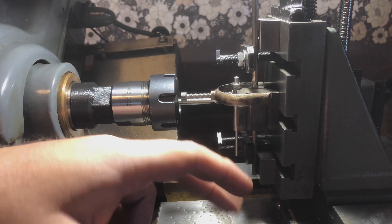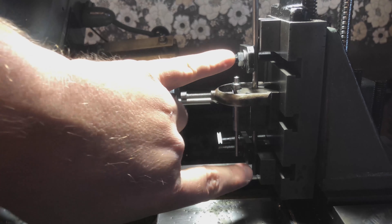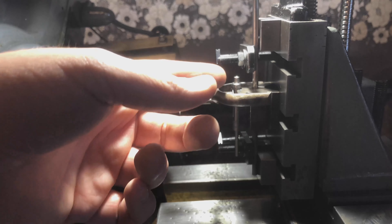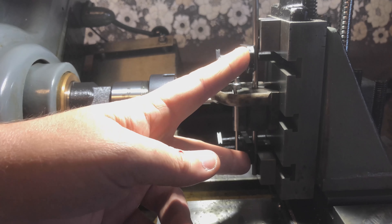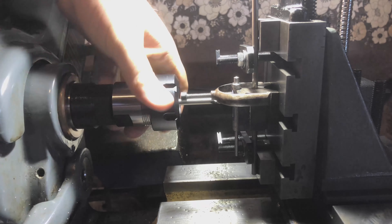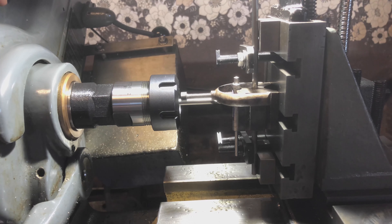All I've done here to hold this - this is the Starrett precision V-block with the clamp. I'm using some gauge blocks here to support the base so the pin doesn't bend and to provide good clamping action to the face of the vertical slide. There's also a bit of shim stock just underneath the set screw so it doesn't mar the shaft. The toe clamps are actually the ones off the little mini mill, because it turns out they fit quite nicely for this size as well - so I can interchange clamping hardware between the two. This was a six millimetre, four-flute, top quality Chinesium end mill - and it cut rather nicely.